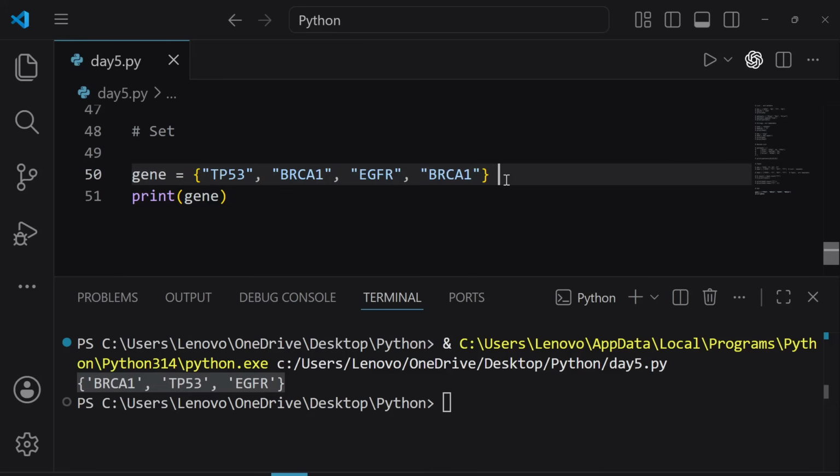Now, one more thing you can notice here: firstly I have TP53, correct? And here I have TP53.